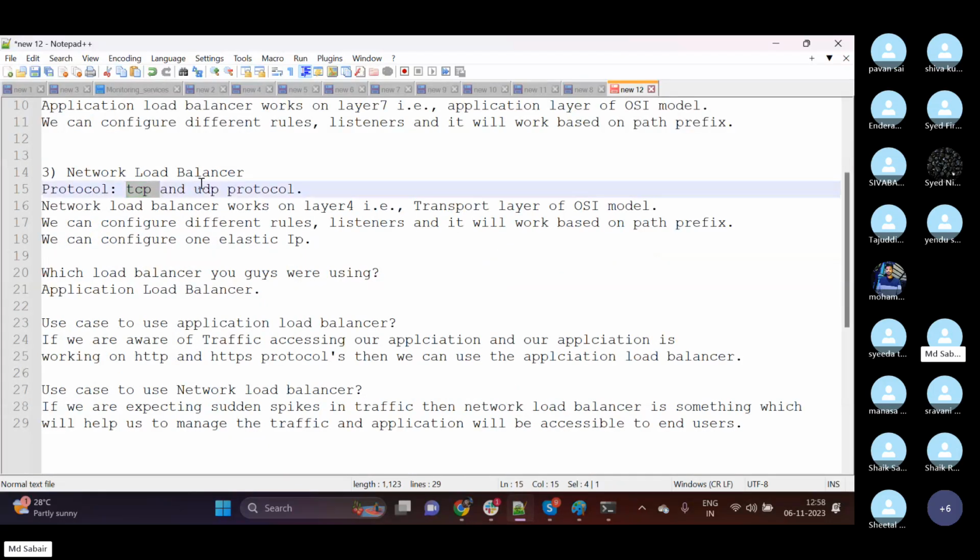Now, what is the difference between TCP and UDP? UDP is faster than TCP. UDP protocol will work faster than TCP in terms of transferring the data. But TCP is very secure and reliable, means the data which is being transmitted will be stable. Whereas UDP is fast, but there might be a lot of data missing. There are a lot of things to explore in the background, so try to check the TCP and UDP difference.